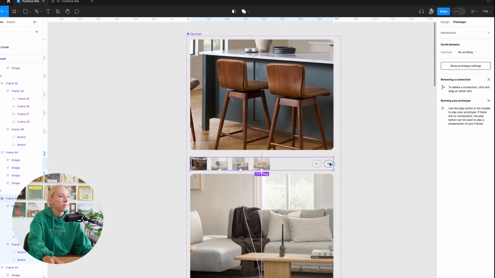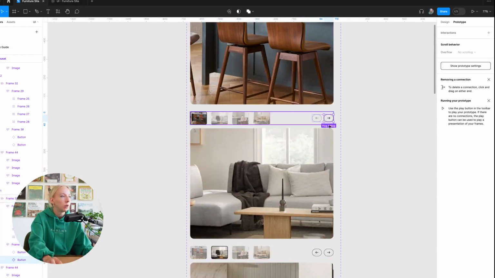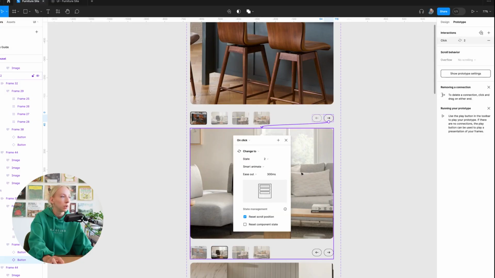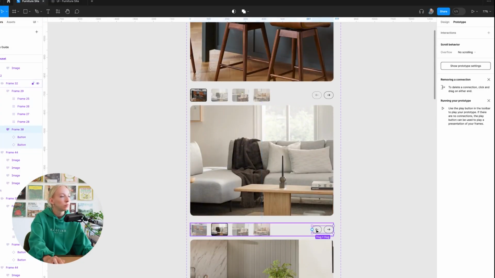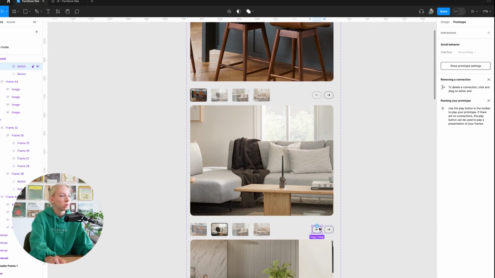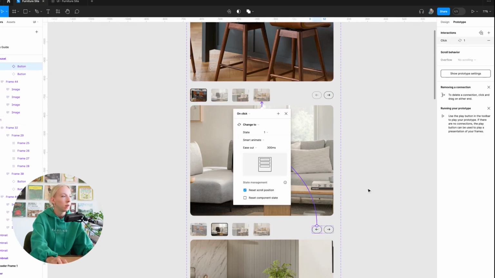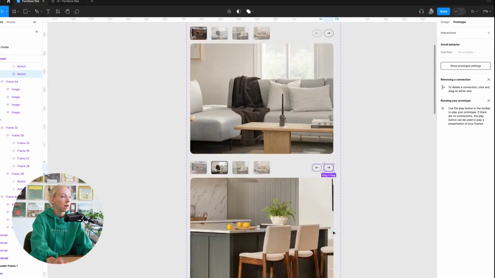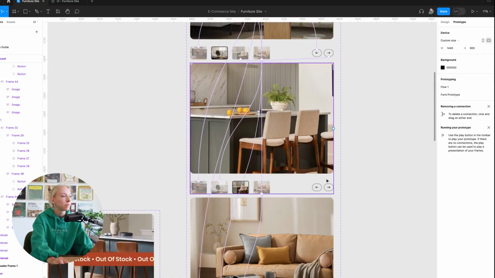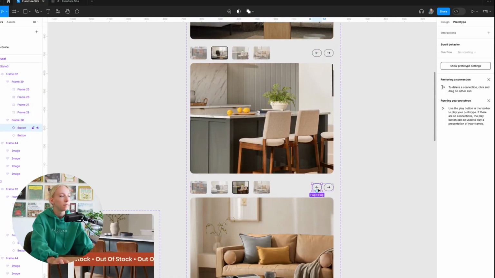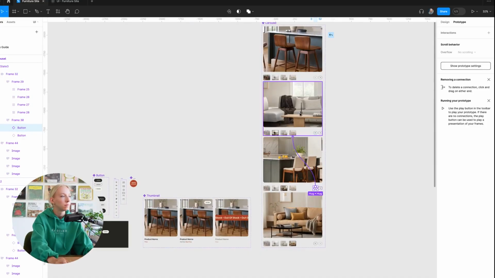So for this one, this next arrow should take us to number 2. This back arrow should take us to number 1. The next arrow should take us to number 3. And I'm just repeating that for all of these.